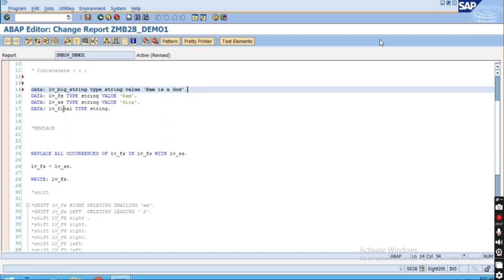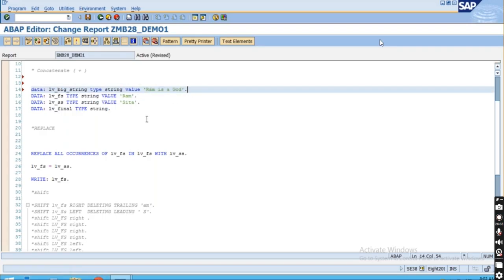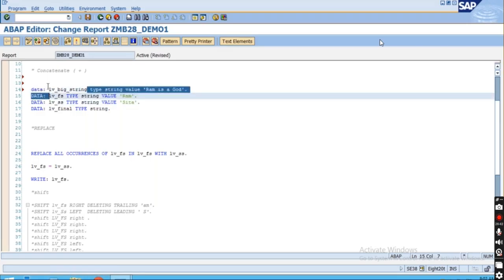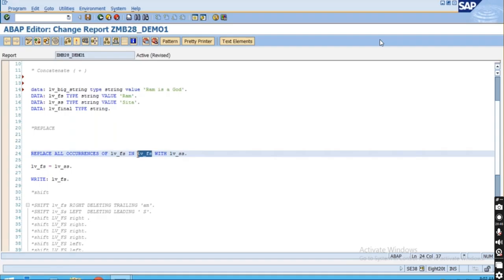We have some such kind of string. Suppose we have Rama is a god, and here I just want to replace this Ram with Sita. So in which string do I want to replace? In this string, lv_big_string.